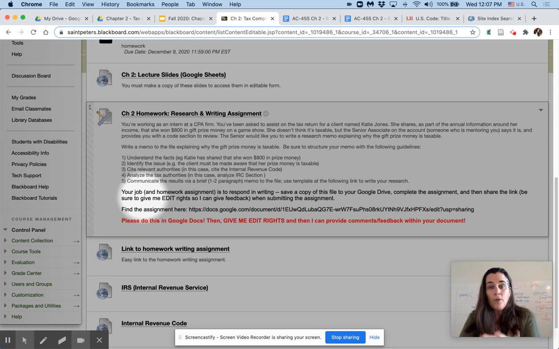Now, this is a very simple ask in terms of the prize money. I don't want you to go too in depth. It is fairly straightforward. The rule is written in a pretty straightforward manner in terms of prize money and the taxability there. But I would invite you to take your best shot at being as thorough as you can, okay? Be thorough. And if you're not thorough, I'm going to push back on you and ask for clarity. And that's part of the learning process here.